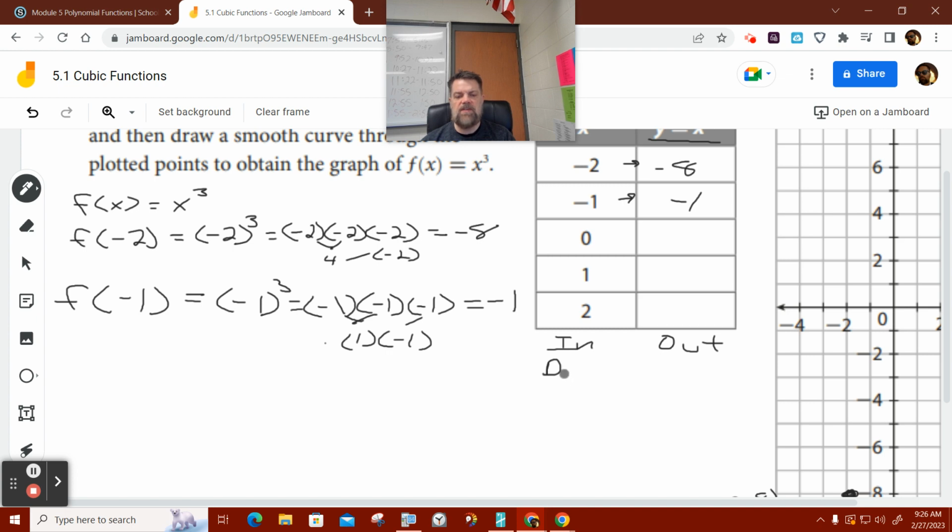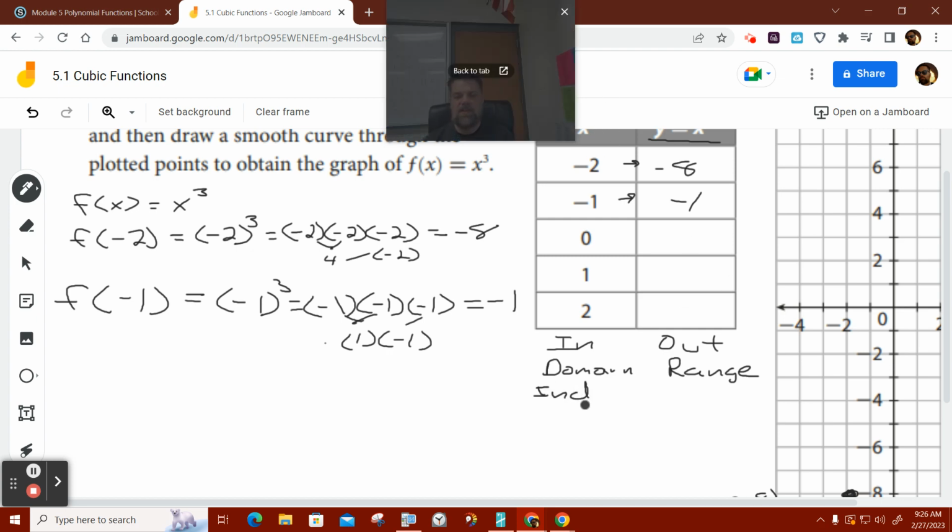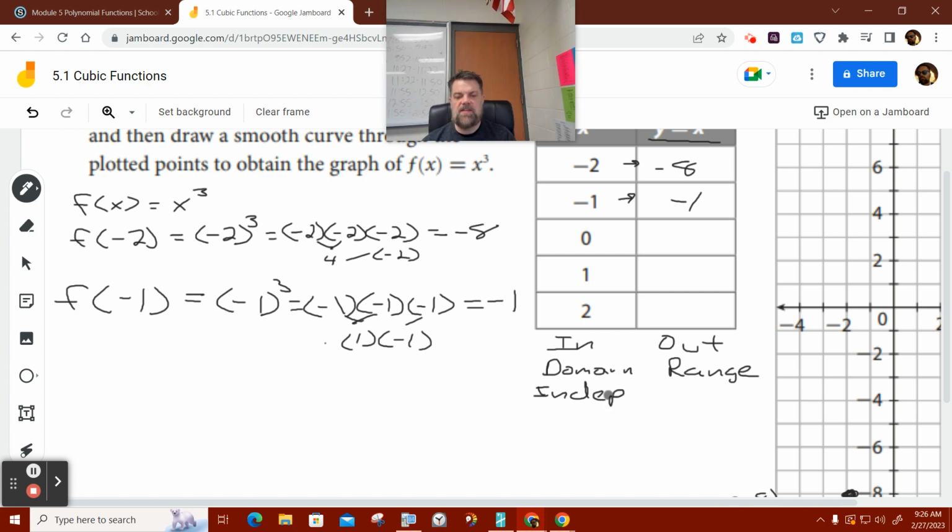Also, just a quick reminder, this is the domain, and this is the range, right? You guys remember that from like the first month of school? What else do we call these things? This is also called, it's the x, but I have the x written up here. This is called the independent variable, and this is called the dependent variable, and I'm just going to abbreviate, depend.